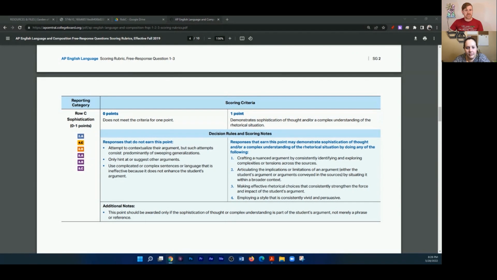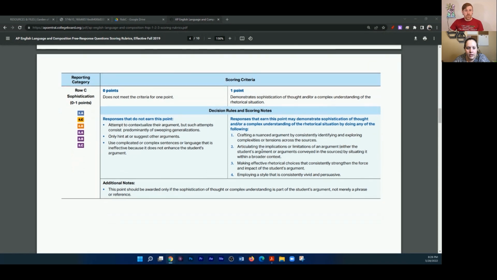And I do think that the broader context is one of the most accessible ways to get the sophistication point. I'm going to talk about a couple things here, though, as well. When it comes to sophistication, the first thing I always ask students, I actually had a student call me from California last week, and he reached out to me, and I said, you've got to call me. I can't right now, I'm grocery shopping. I'll address your question. Just give me a call. So I sent him my number, and he called, and he was like, what about sophistication? And the first question I asked was, do you consistently write a 140 in your class?